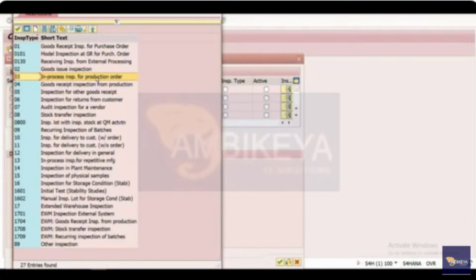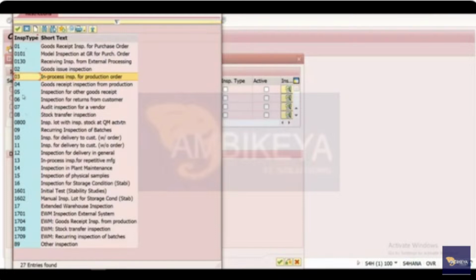That is the physical process; in SAP also, when you create the production order, the system will create one inspection lot, that is 03, if you have assigned this inspection type to the FG material. Only then will it create the inspection lot of inspection type 03. So these are the different inspection types that have been defined. What is the purpose behind this?